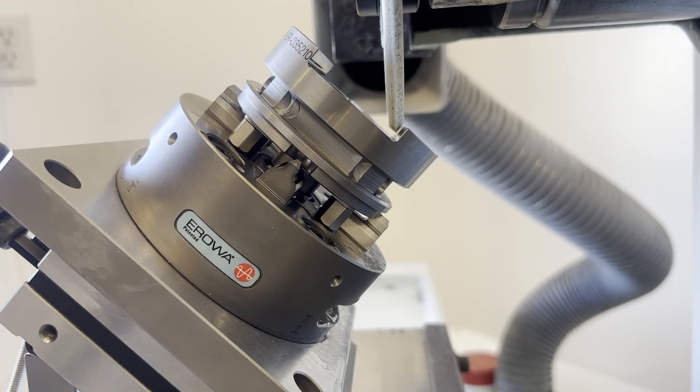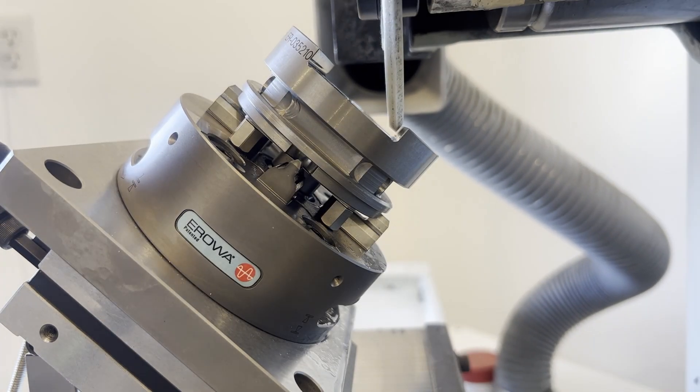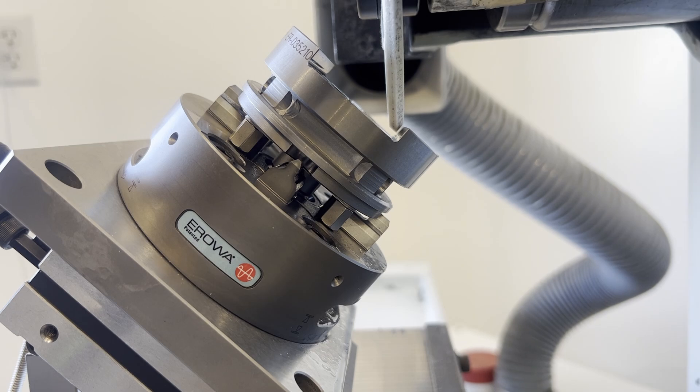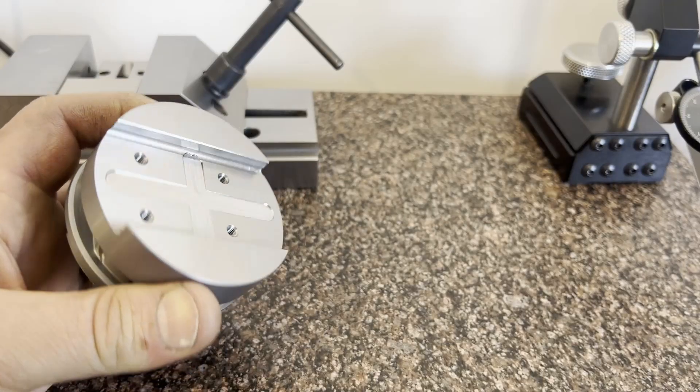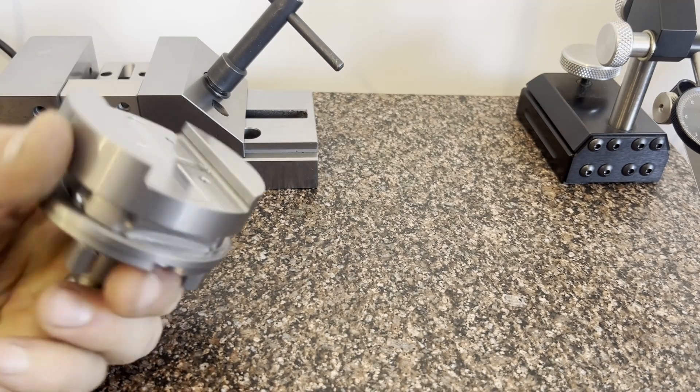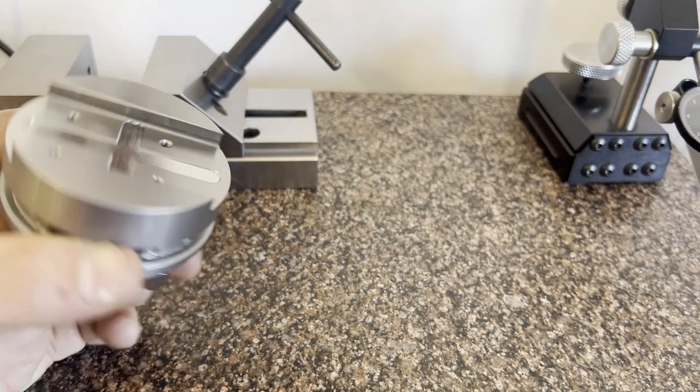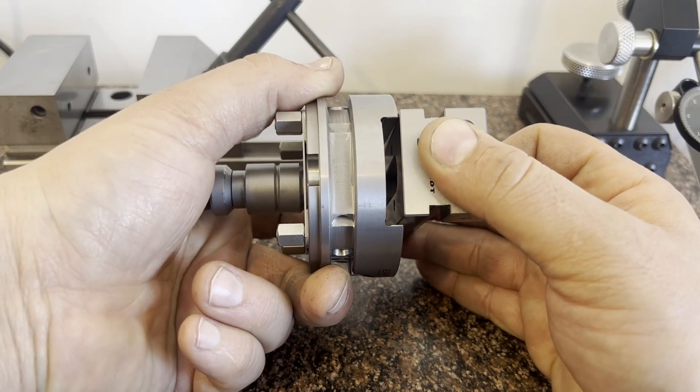Here's the 45 degree method. You have your part tilted and you have an angle dressed on your wheel, and what that does is it spreads the cutting instead of the corner and spreads it across the wide width of the wheel. And here's it going together, you see we get just a really nice slip fit.